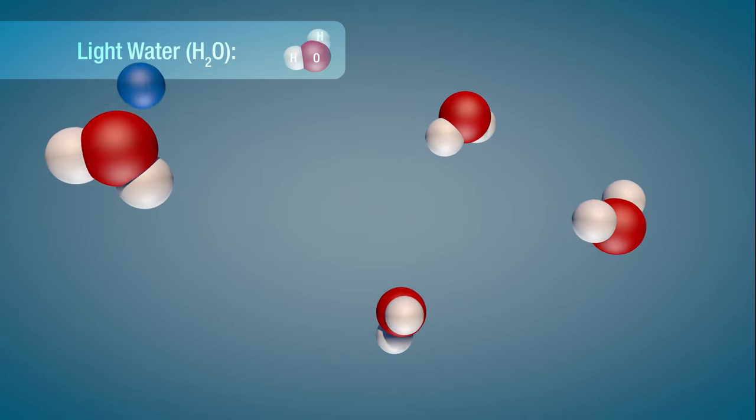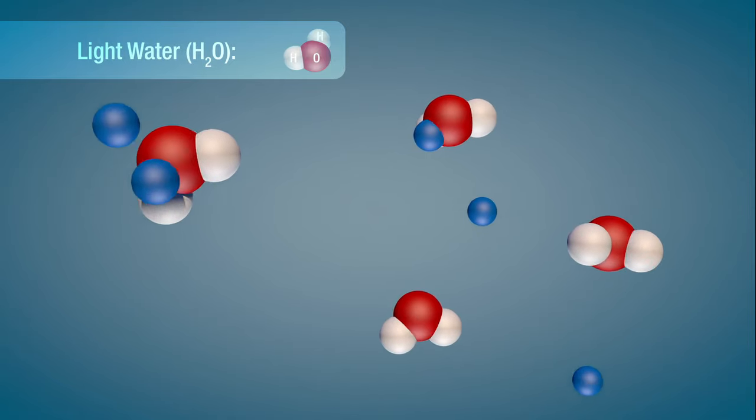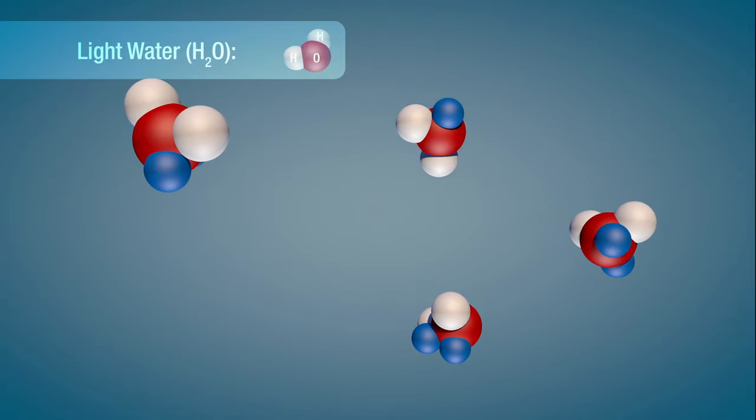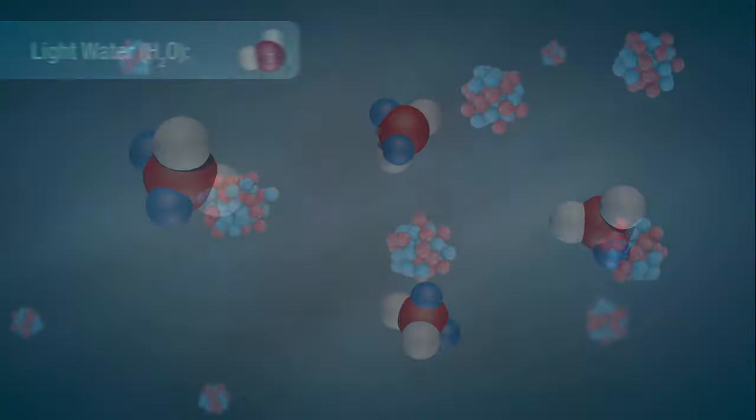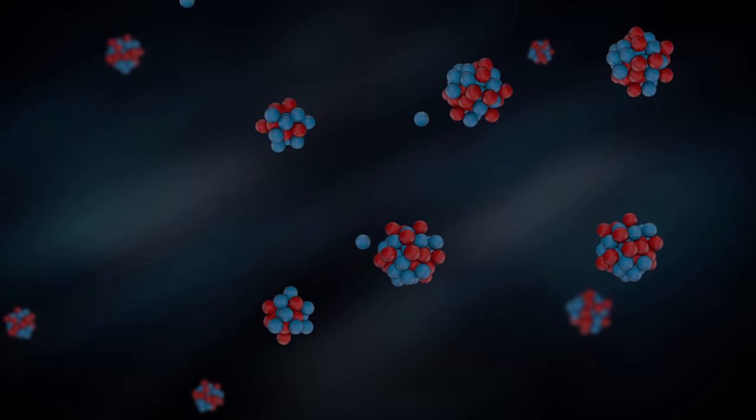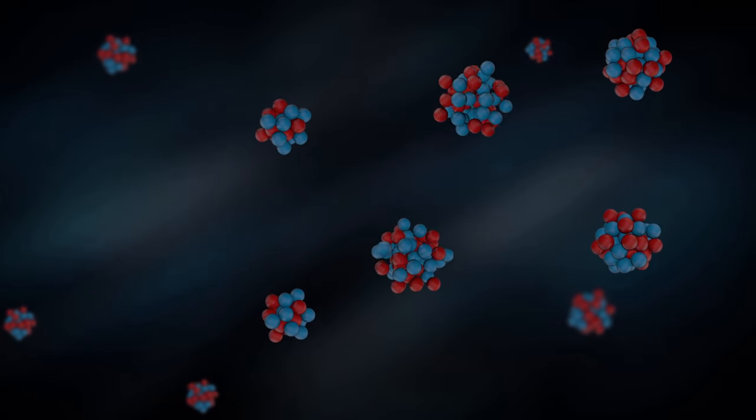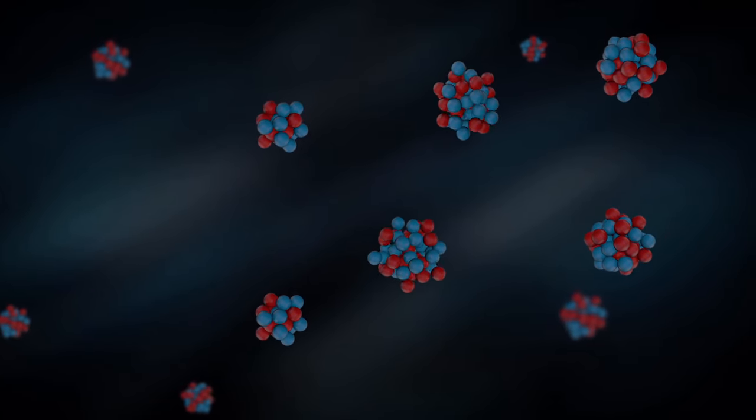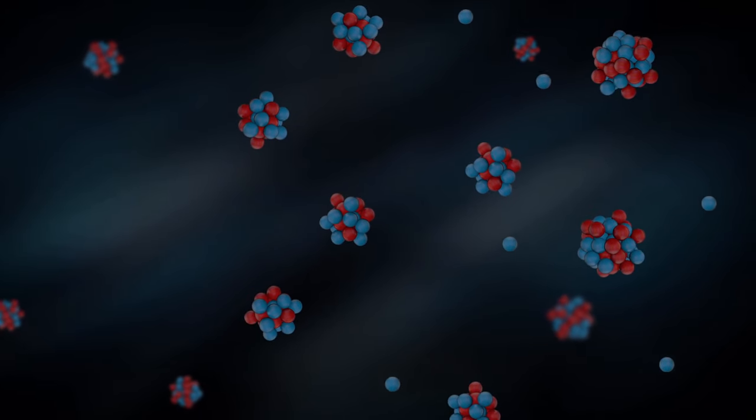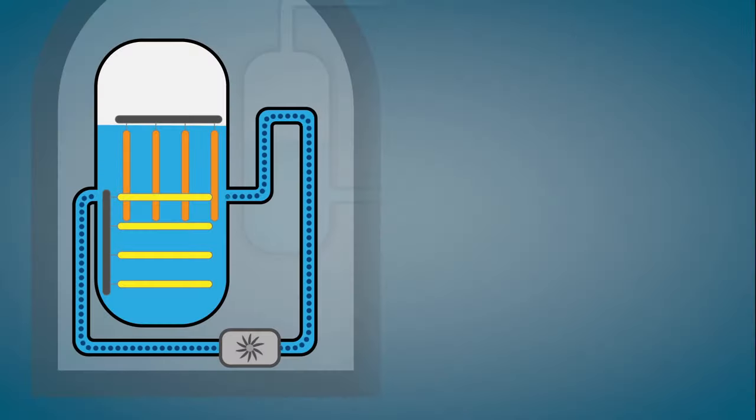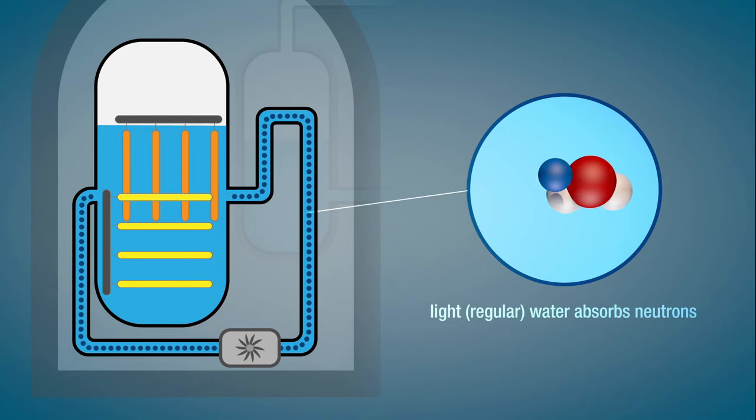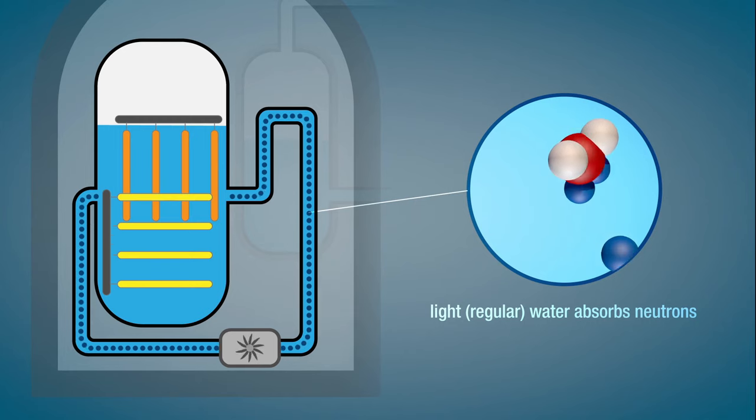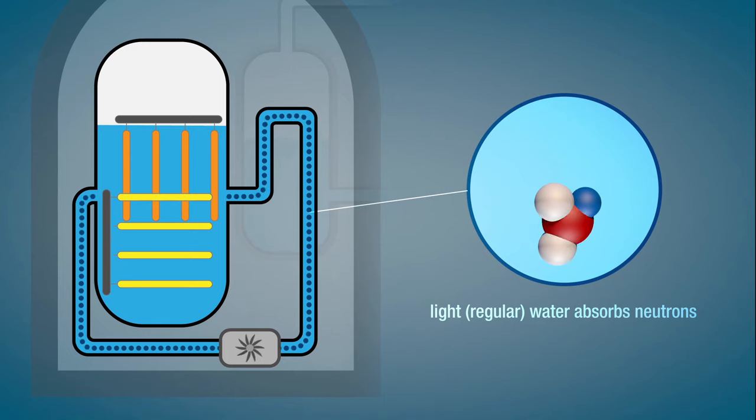Regular or light water contains hydrogen atoms with no neutrons, so it absorbs free-moving neutrons very easily. As we just observed, the fission reaction releases free neutrons. But these are needed to sustain the reaction and keep it going by colliding with other uranium atoms. So if light water was piped through the fuel channels to be heated into steam, it would also absorb free neutrons and actually interfere with the reaction process, slowing it down.